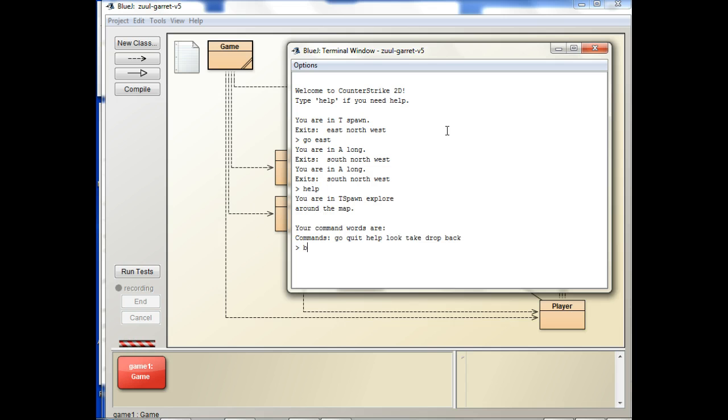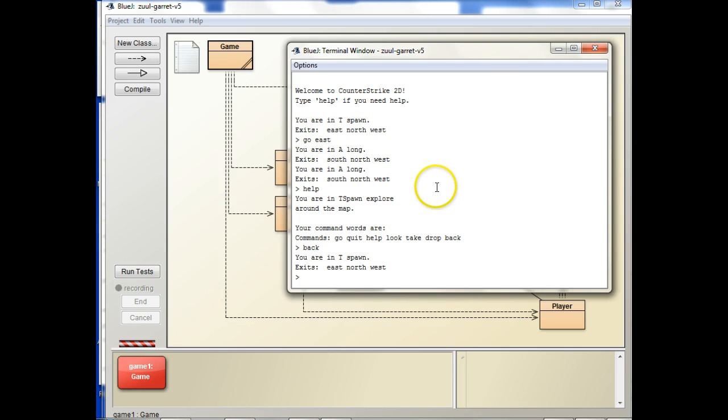Help. Okay, it is. If I say back. Wait. When I say help, how come it says you're in T spawn, but I was in A long? So back, it looks like back worked, but what's going on with help? We'll have to take a look at that. I'll look at that in another video.